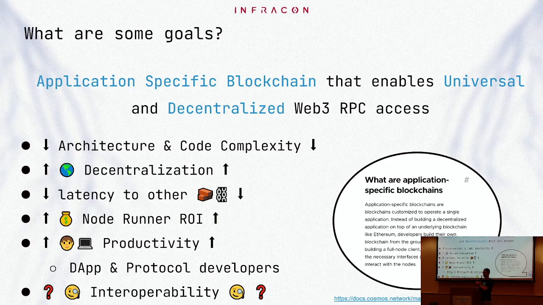So a lot of decentralization, low relay latency, and of course, we have to thank our node runners. Everybody wants to maximize node runner ROI. But more importantly, and the thing that's most important to me, is developer productivity. And when I say developer productivity, I don't just mean dApp developers, because that is the original vision. I also mean protocol developers. Anybody should be able to contribute to the protocol, make modifications and experimentations as easily as possible. That's why we're building everything from the ground up.